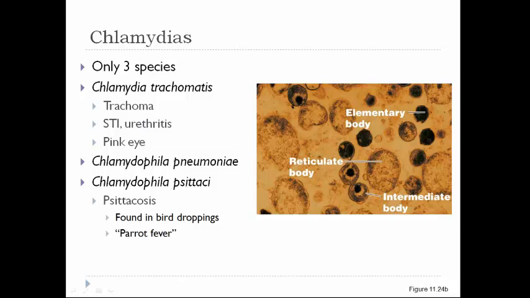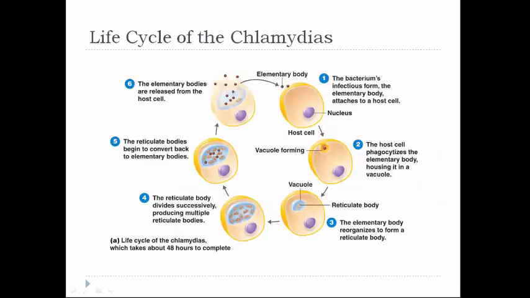Another is an infection that you find in bird droppings, and it causes parrot fever. The chlamydias, you can't grow them in a petri dish because they must be inside of a cell. So what they do is they produce an elementary body. That's basically a waiting stage until it infects a cell where it will turn into a reticulate body, duplicate, multiply, turn back into the elementary bodies, get released from the cell, and then go and infect another cell.